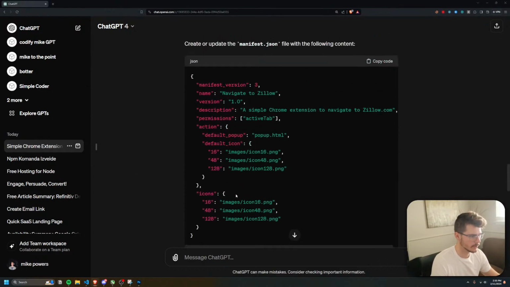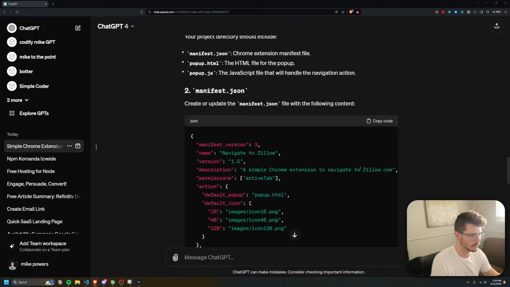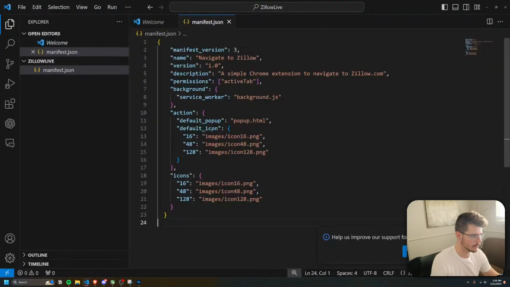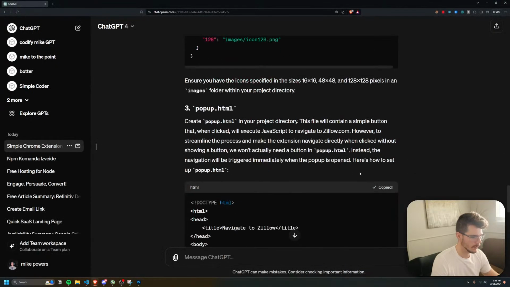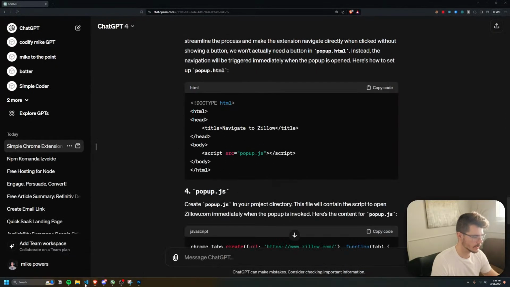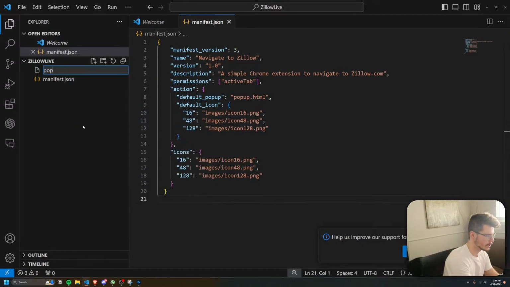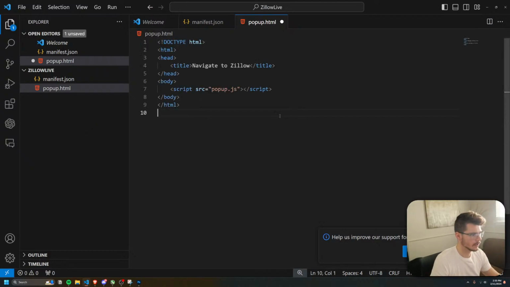So we have our new manifest here, which we can swap out, and then our new pop-up HTML, which I will add. I just don't feel like making these boilerplates.